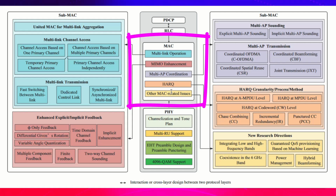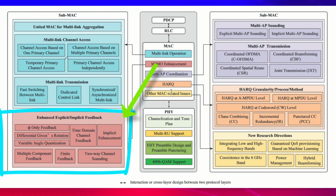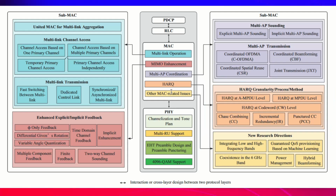It's pretty astonishing. You have a blue section called multi-link operation. It's at layer 2. And it breaks out into this complex architecture that's going to handle MLO, which we're going to get into. And then MIMO, if you go to the bottom in red, there's a whole block diagram of architectural changes in MIMO. Then we have multi-AP coordination over in purple. And then we have some granularity and process method, which I believe some of these have not changed across standards. This is not radical changes. The changes are in those upper layers in the MAC or layer 2.